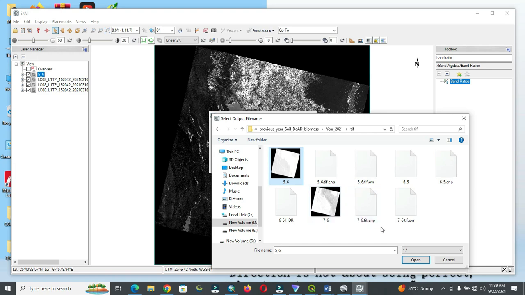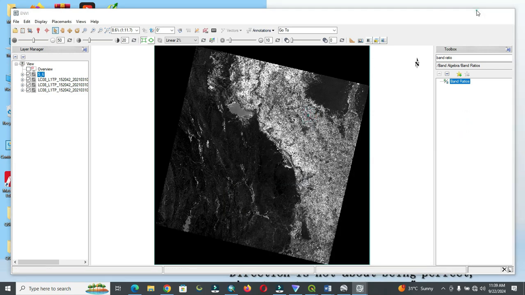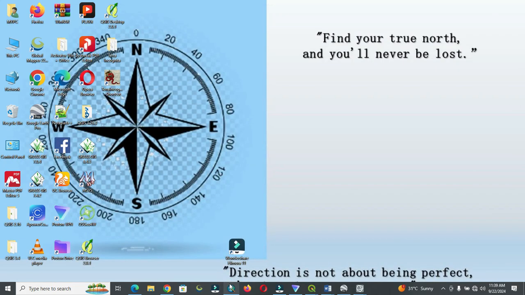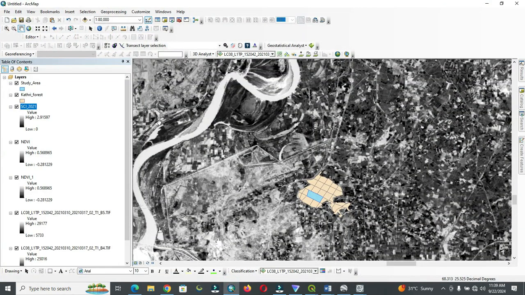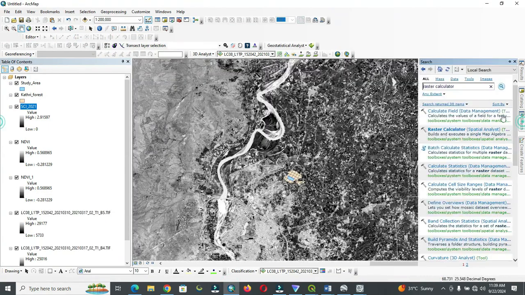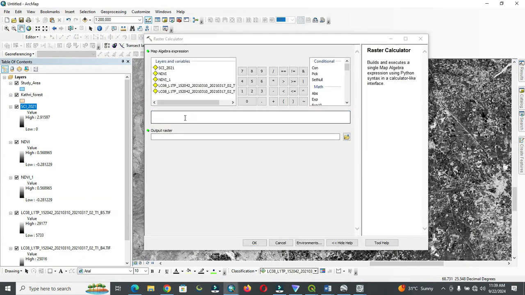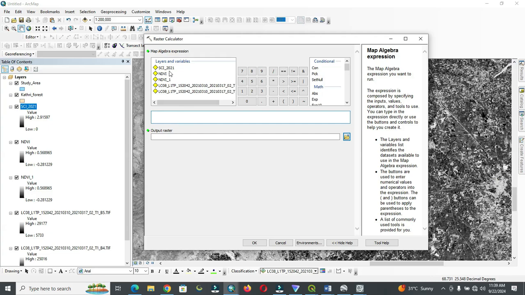So this will be in the TIFF format, as you can see here written TIFF. So I'm just opening this file in ArcGIS to show this, estimating these values again. Okay, so then I will apply simply the formula which I showed at the start of the tutorial.